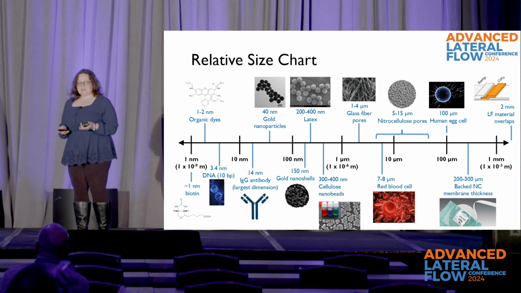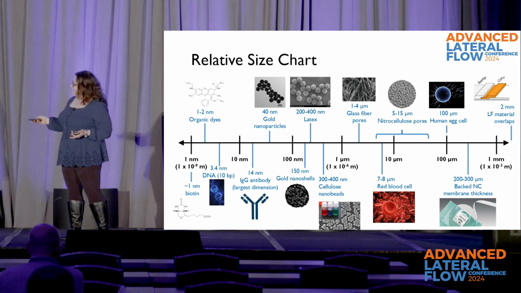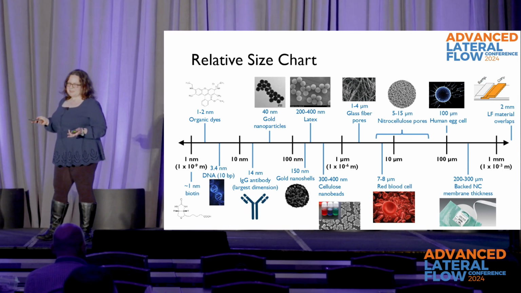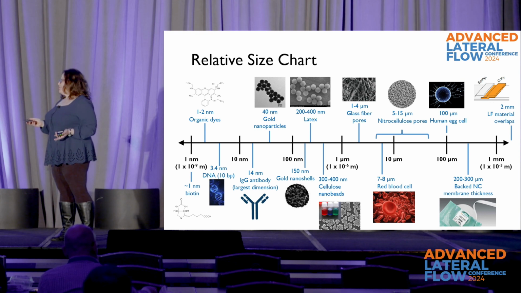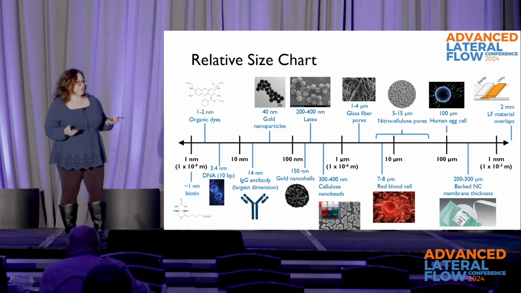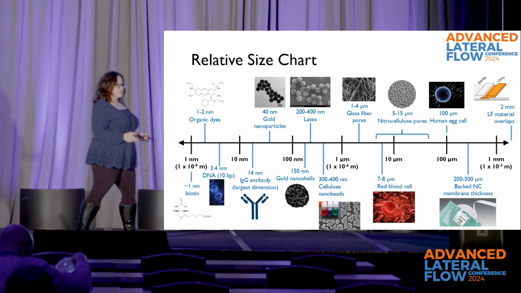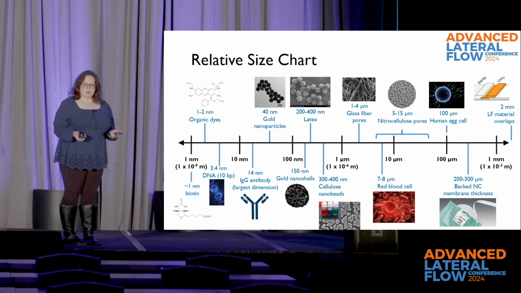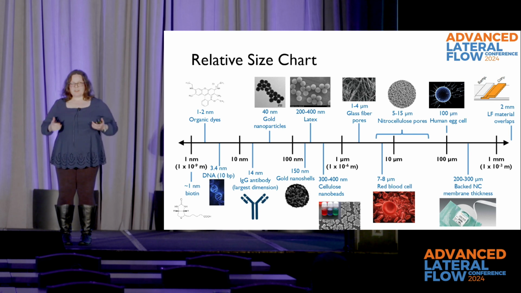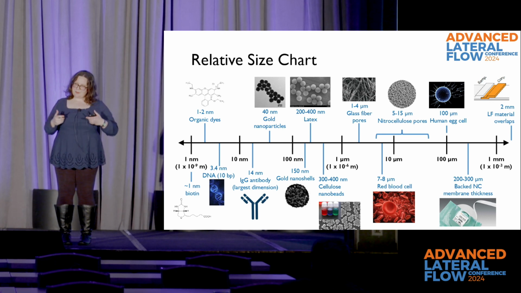So you can see why, when you get a little too big in your particle, it's not going to flow through your glass fiber conjugate pad and be released. I always try to keep these things in mind when I'm developing: how big are things? I know that sounds very silly, but it really helps to think of the relative sizes of things, like, oh, that won't work because this is too big to fit in here. Or if you have a tiny antigen, are there really two epitopes on that antigen to which you can hook two antibodies? Really think about it.